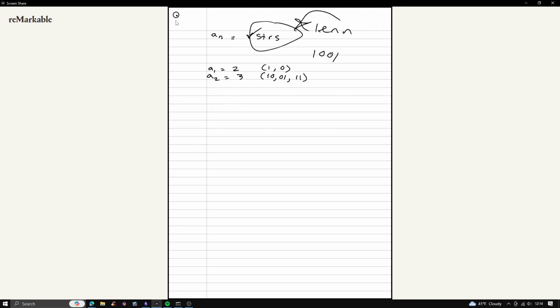Like, consider 1 0, right? How would we bring that into A3? We'd put a 1 on the end. 0 1. How would we bring that into A3? We would either put a 0 at the end or a 1 at the end. 1 1, we can either put a 0 at the end or a 1 at the end. The real question when we're looking at these is, does this include anything that isn't in here? Like, that isn't built from there? And the answer is no.